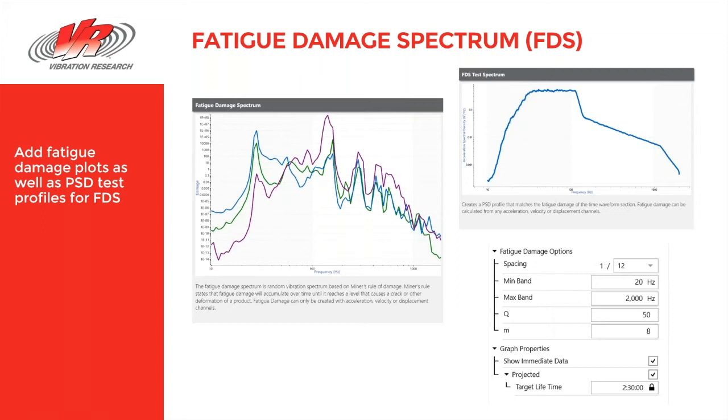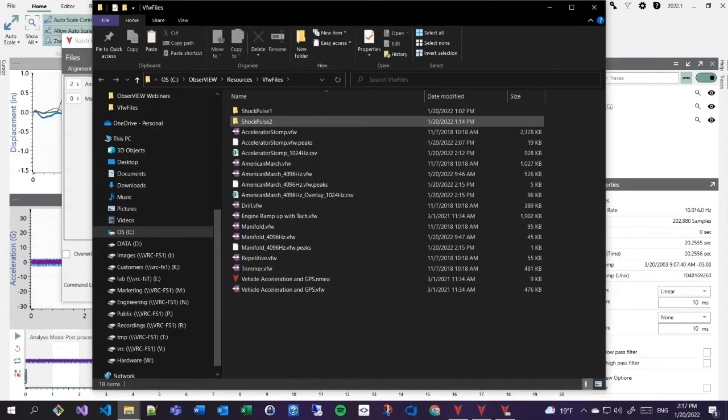After analyzing the potential damage with FDS and getting a profile generated with the FDS test spectrum plot, you can use the SRS to determine how much you can accelerate your test while still testing your product adequately. The SRS data can be copied into the SRS test mode in VibrationView, and VibrationView will then generate a waveform to meet this SRS value. So let's see what those look like in ObserVIEW.